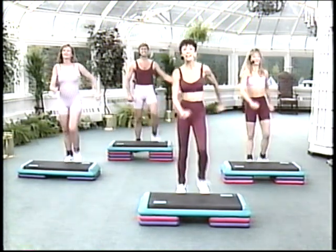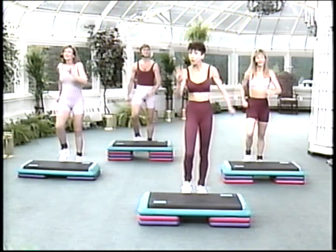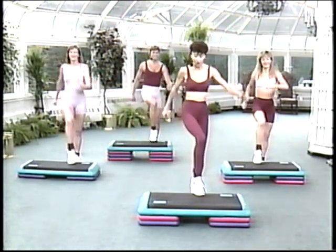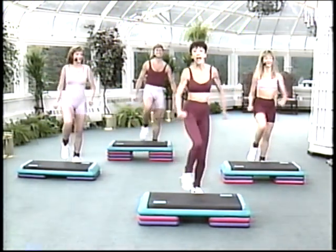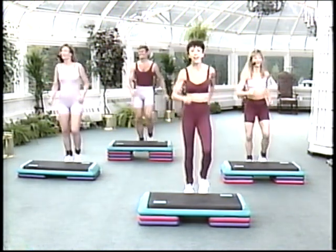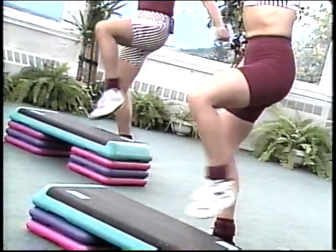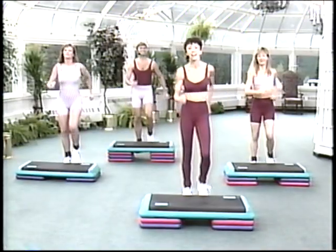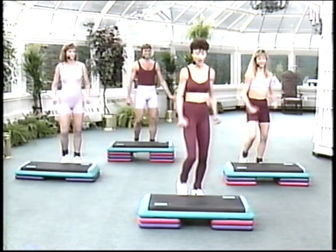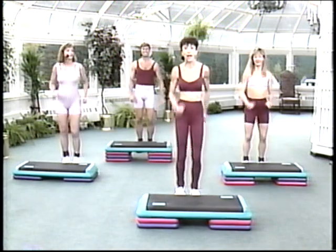Four, three, and march. Next time you tap, it's four on the same leg. Four, three, and march. Here's four, three, got another leg. Tap it, four, three, and march. That's it, good. All right, try it again. Four, three, on the other side, I'm gonna change those taps.